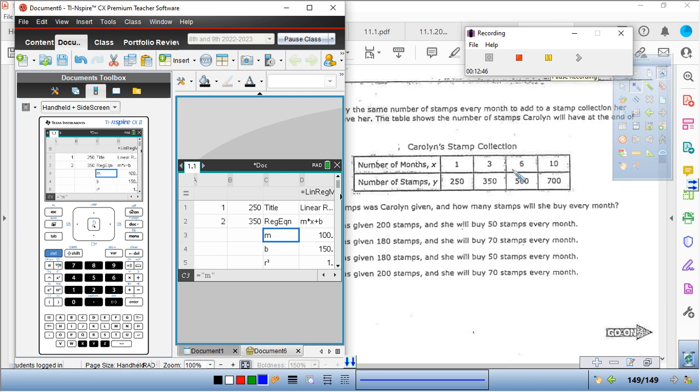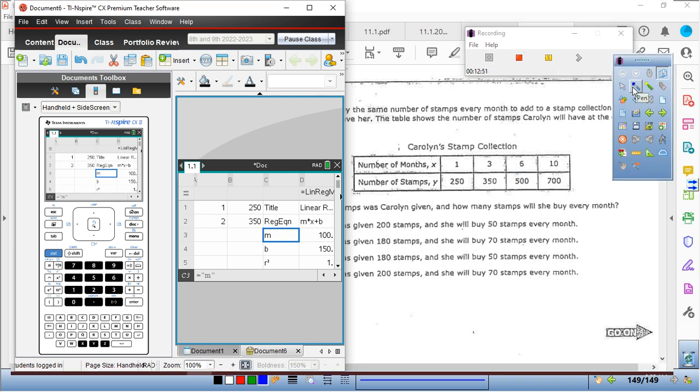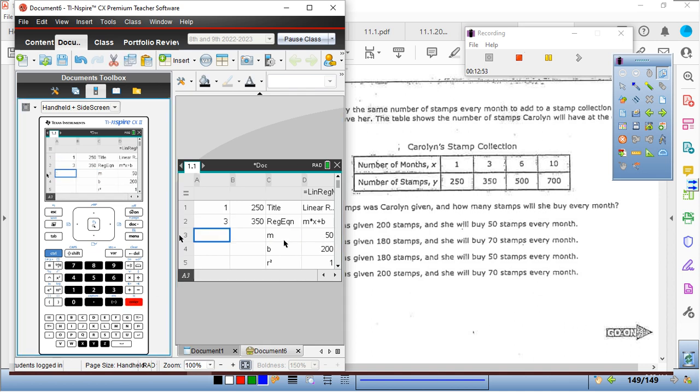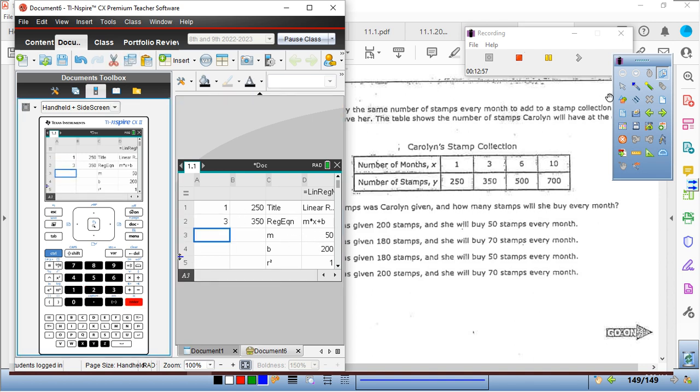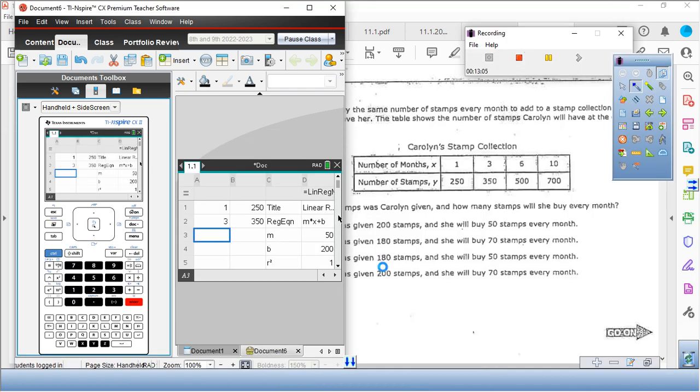Oh, yeah. I finally see it. This is 3. Okay, so we see. Oh, actually, look at that. That's a good point there. Look at that, it automatically changes. So 3, just type over it, and it changes automatically. Okay, so again, these are my B's, my y-intercepts, and these are my slopes. So we're going to go here, 3 M's, 50, 50. And then y-intercept of 200.